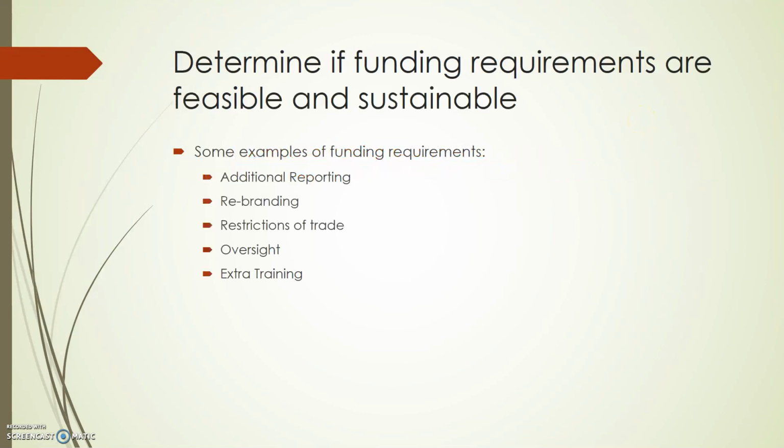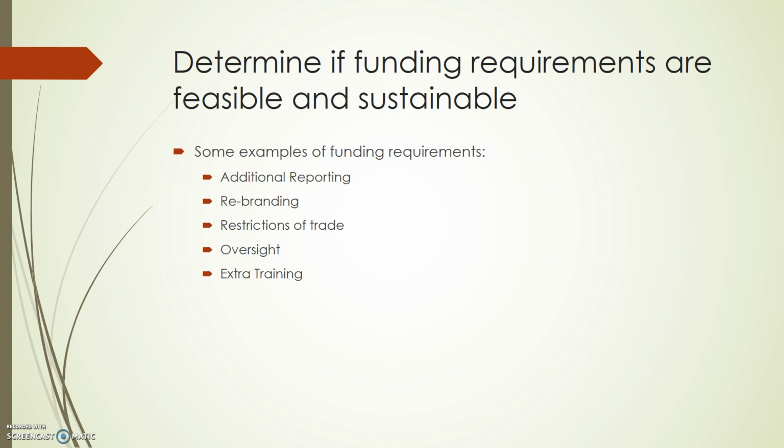So next up, what you've got to do is try to determine if the funding requirements are feasible. Not only feasible, but sustainable as well. So each grant you apply for will have a range of different conditions you've got to adhere to. And some of them could be additional reporting.